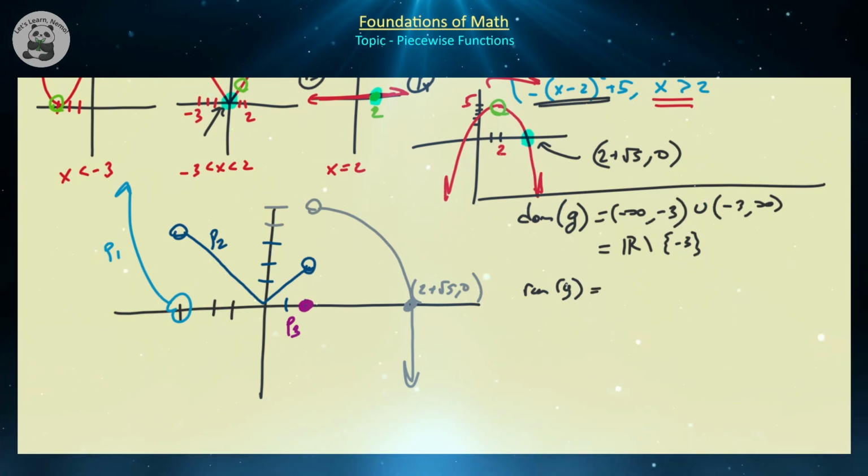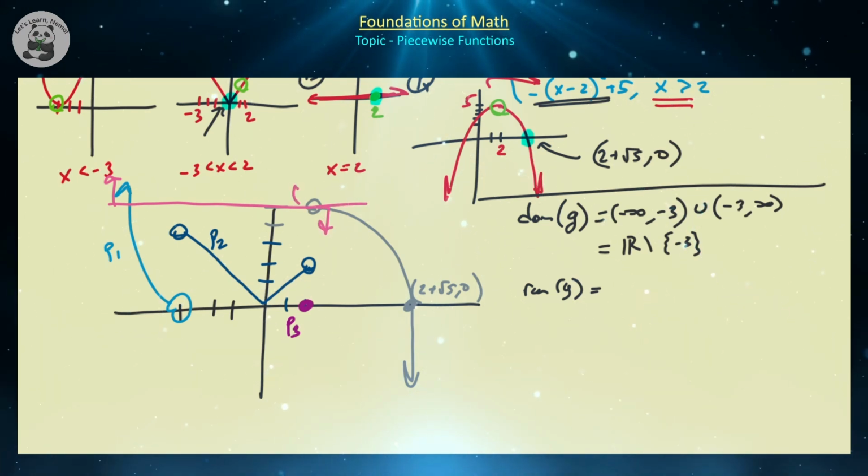And in terms of the range values, notice that piece number 1 is going to attain all values of +5 and higher, and piece number 4 is going to take all values slightly below +5 and below, and piece number 2 and piece number 3 are subsets of each of those pieces. Therefore, all values of y are attained, which is R, and you can also write -infinity to infinity as well.